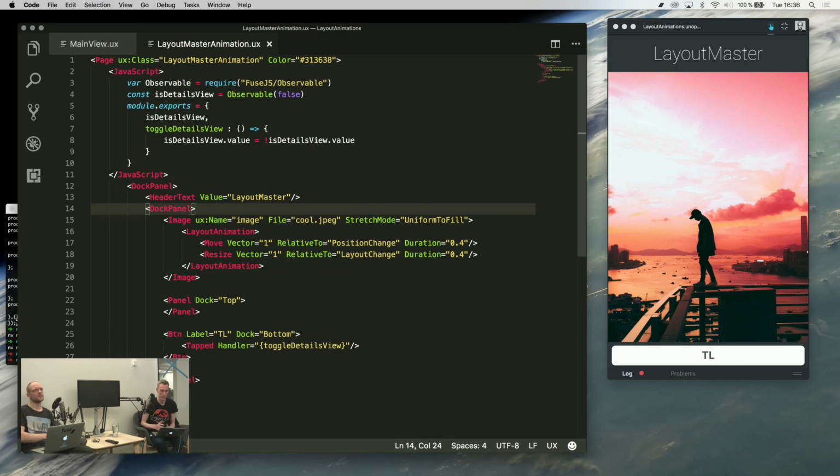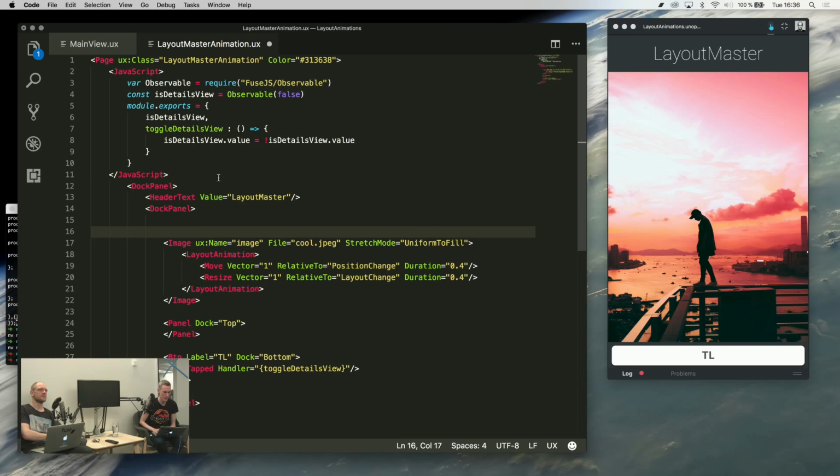So now we have to think, what is our actual layout going to look like at the end of this? There's going to be some text at some point with our actual description. I don't know what this picture is called, but I guess we'll just say cool picture is the name of this. But that is a cool picture. I like it a lot. This is how you can make these layout animations work together. Either we do two entire layouts side by side and then tween between them, which might actually be best for the purposes of this illustration. So I'm actually going to do that.